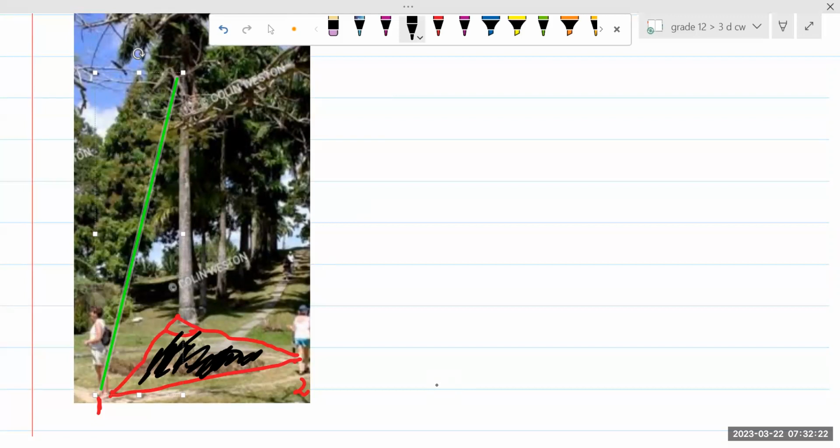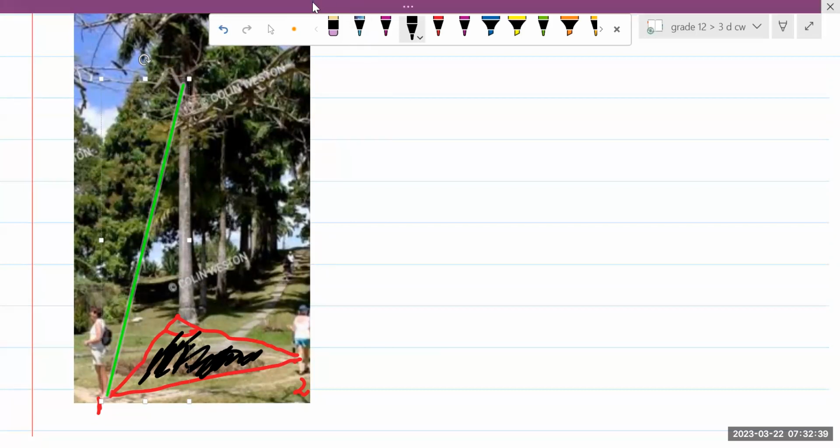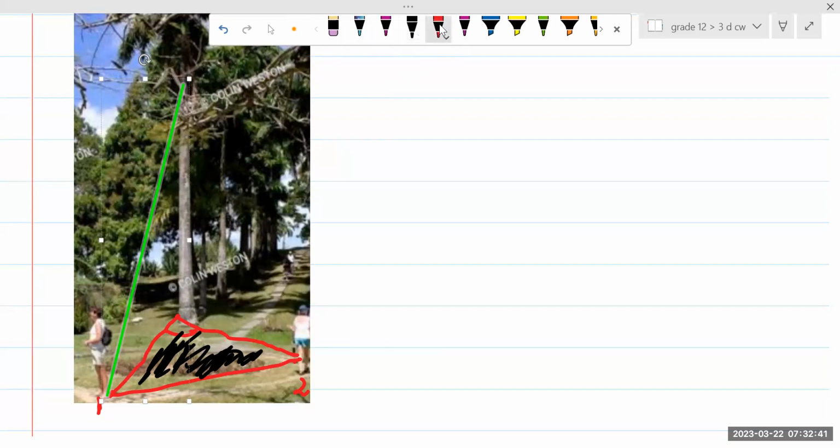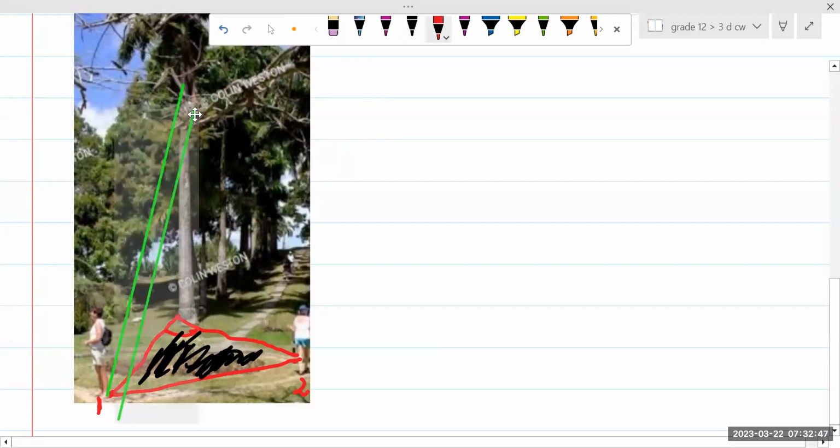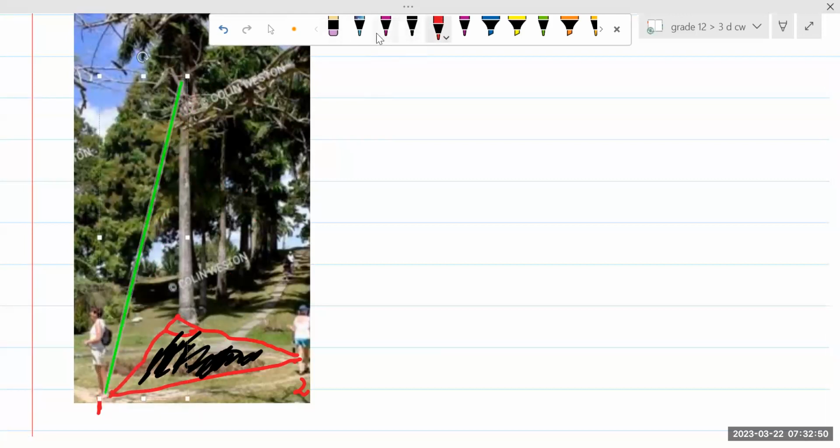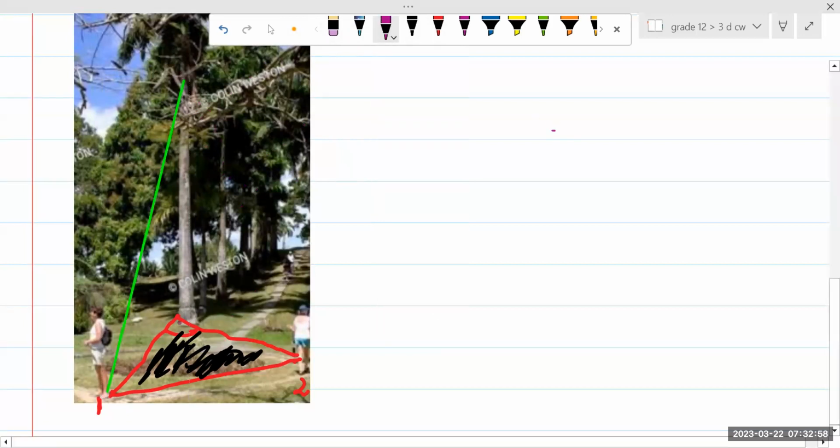We see that there is a vertical plane whereby from this person 1 up until the height of the tree, there's also going to be a distance. And then at the same time, we can also talk about the height of the tree. So the height of the tree, let's highlight it. Our tree here, if you look at our tree, starting from here, going upwards is going to give us the height of our tree.